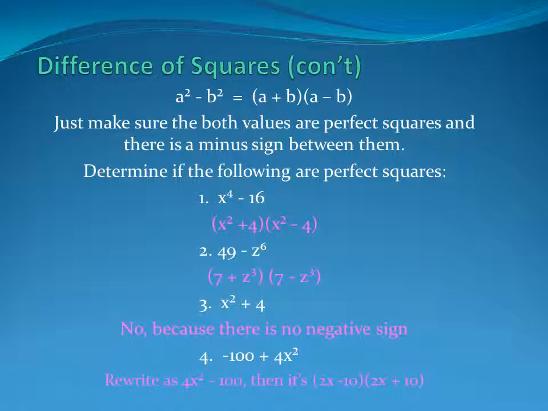Now I wrote this with the parentheses in the opposite order, just to show you that it doesn't matter what comes first, the a minus b times the sum of a plus b, as long as what's in the parentheses is right, because if you remember from FOIL, you're multiplying everything from one term by everything in the other term.